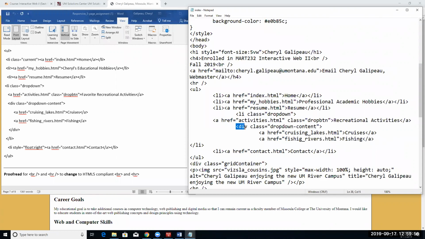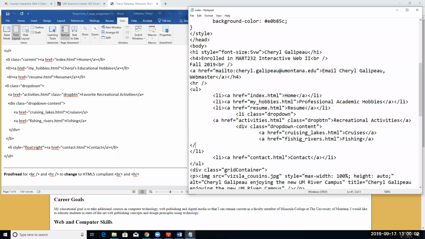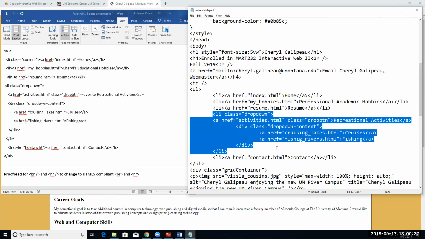Then, because we started a division, we need to end the division. So again, however you format this, if you want to do same line, different line, end our division, and then I had enter key down to end my list item. And again, I may want to tab these in. Division. I may want to pull that back out because that is the beginning of my list item.